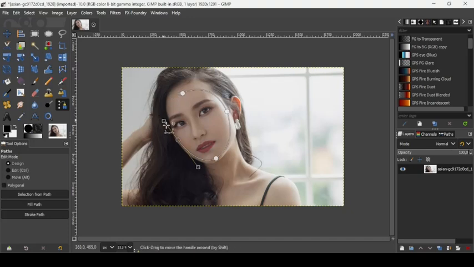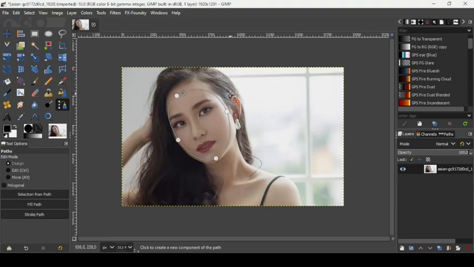So I will bring this handle back here, and then click here, and then drag like this. Try to make a nice curve. Then here, bring it back, and then Control to close this path here like this.